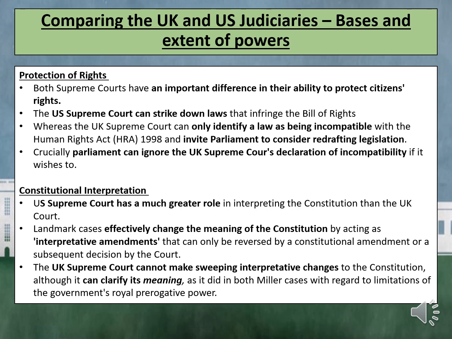Finally, we have constitutional interpretation. The US Supreme Court has a much greater role in interpreting the Constitution than its UK counterpart. Landmark cases effectively change the meaning of the Constitution by acting as an interpretive amendment that can only be reversed by a constitutional amendment or a subsequent decision by the court. The UK Supreme Court cannot make sweeping interpretive changes to the Constitution, although it can clarify its meaning, as it did in both Miller cases, with regard to the limitations of the government's royal prerogative power.